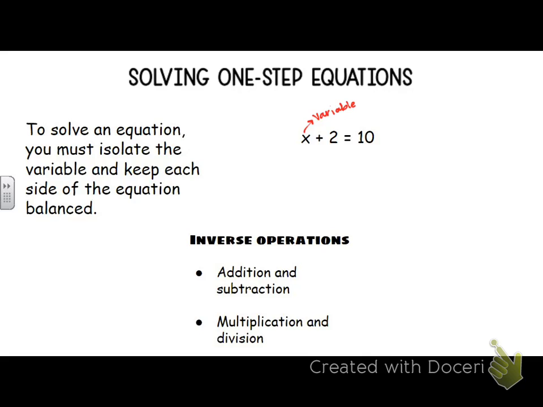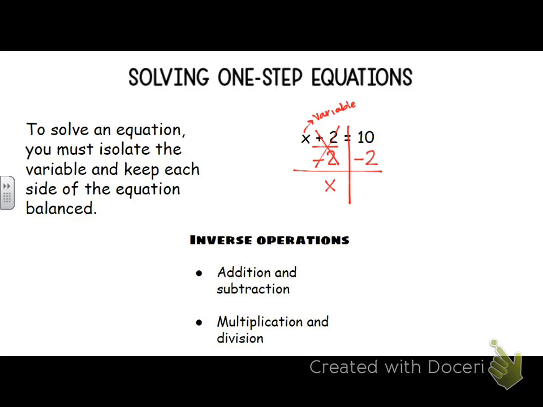And to help me see this, I like to draw a line down my equal sign. So to get x by itself in this problem, I have to get rid of this plus 2. So I'm going to use my inverse operation. To undo adding 2, I'm going to subtract 2. Now to maintain the balance of the equation, I also have to subtract 2 from this other side. When I subtract 2 from this side, they will cancel and go to 0. So now I'm just left with x.